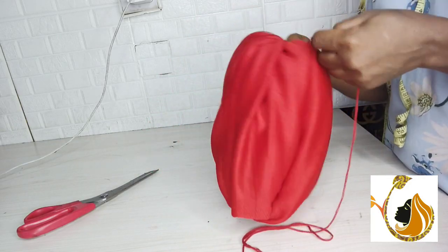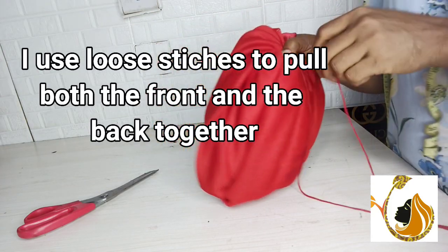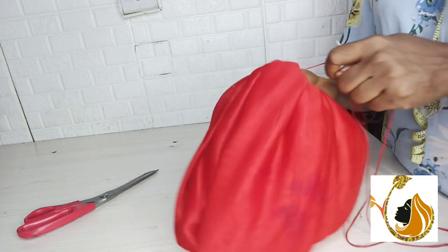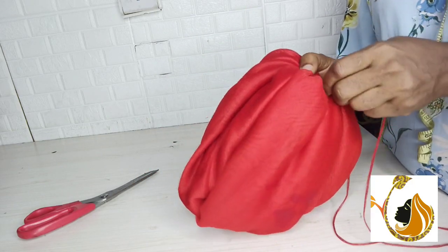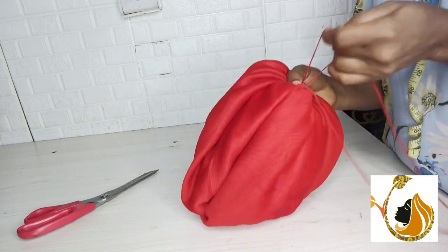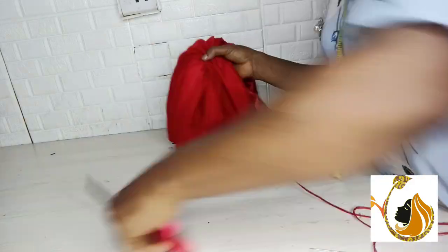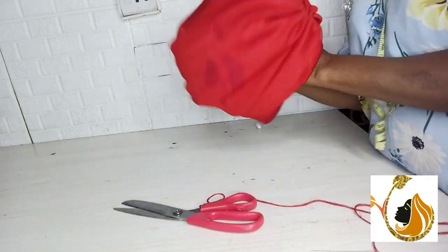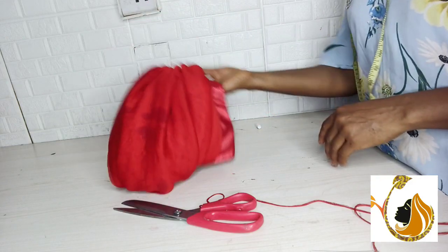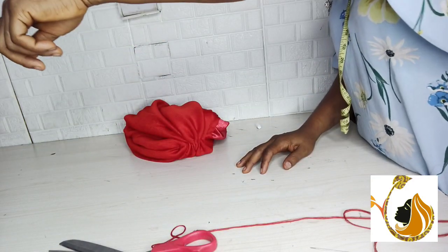So what I did again was that after sewing the turban, which I just showed you how to sew now, I used a needle and thread to do a bit of loose stitches from both the back and the front. So that enabled me to gather it together. Usually when I make a body pleated turban, I use a loop to hold the front, but since this one is not going to have a loop, I just gather it with the needle and thread. Sorry, I did that out of camera.